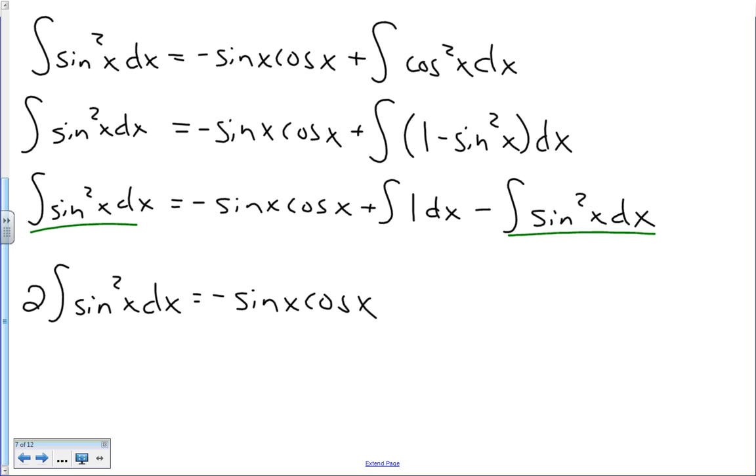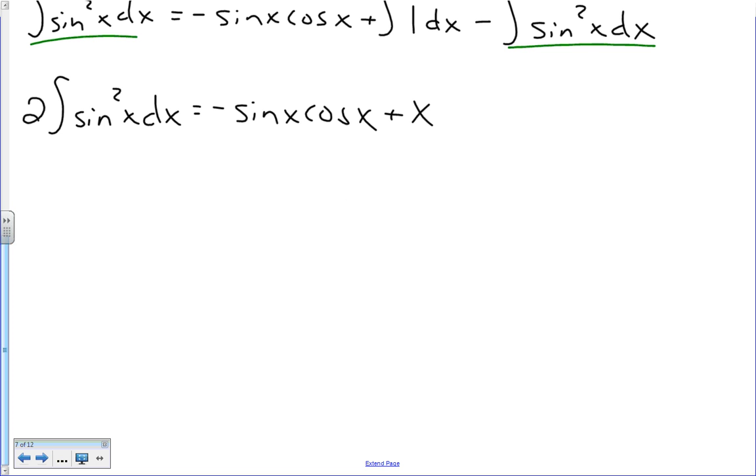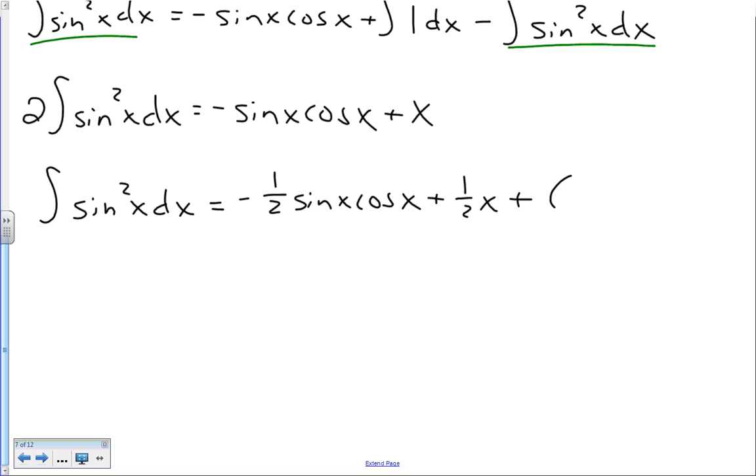The integral of 1 dx, I can integrate that. That's just simply x. Again, technically at this point, the plus c should show up there. We usually wait till the next step so I don't have to worry about this constant that I'm about to get rid of on the left side. So divide through by the 2. So you end up with a negative 1/2 sine of x, cosine of x, plus 1/2 x, and then put your plus c there at the end. There's our antiderivative of this function.